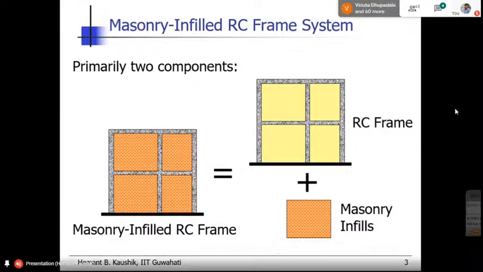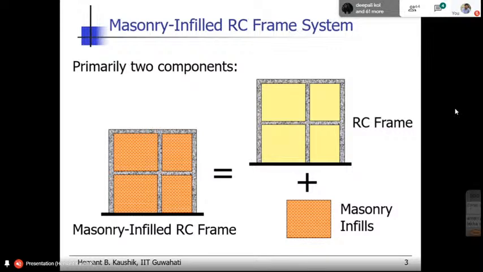This was the idea when masonry was used as infill long back, but then slowly we recognized that we can also use them for various other purposes, not only in creating enclosed spaces. Because of that, several problems came up. If you look at construction practice in some other developed countries, such problems are not there, because masonry walls are of course used in other countries also, but they are not used as infill walls.